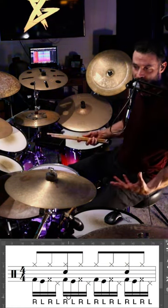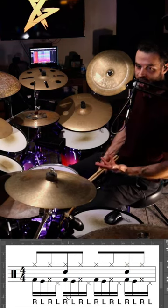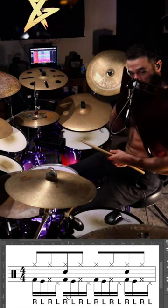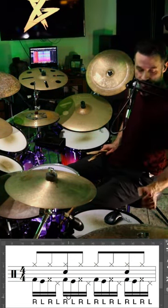So we're just getting into some four pedal stuff. Like I was talking about, double bass is the prerequisite for this. Let me know what you mean by doubles, and I'll get to some explaining of that as well. But real quick, double strokes. Okay.